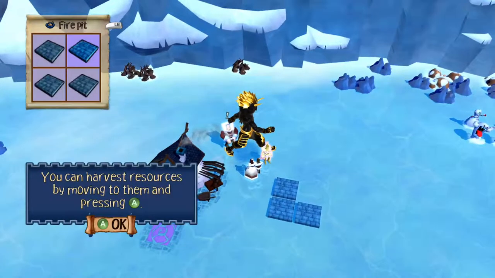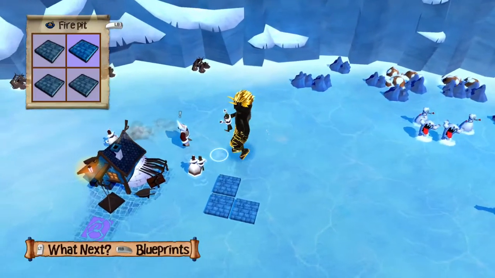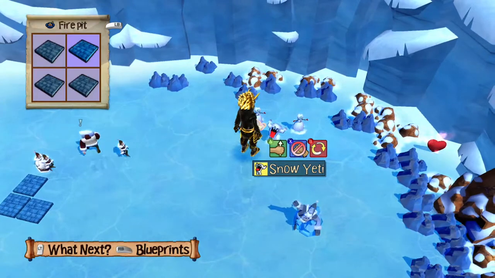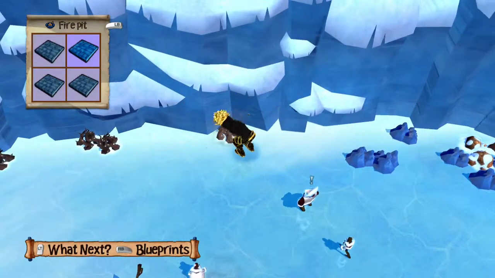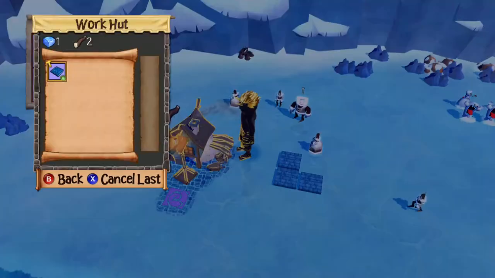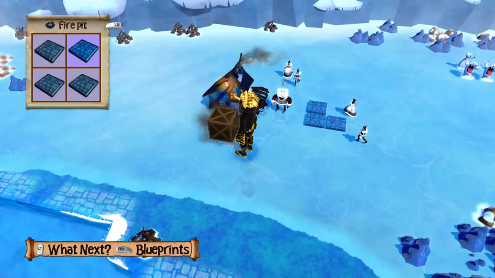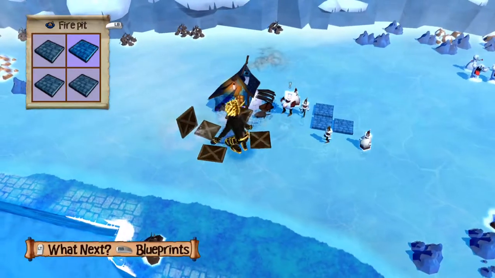Alright, and what do we do? Go in here. We need more brambles. What the heck are brambles? Okay. Oh, you know. Brambles. You guys, brambles? So we. Okay, let's put it in here. Yeah, let's build you. Fireplace.